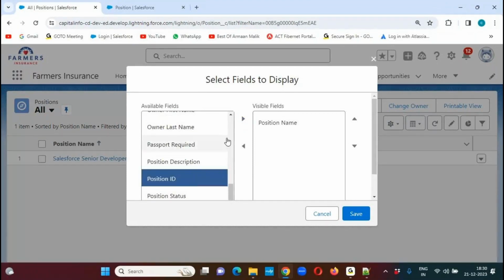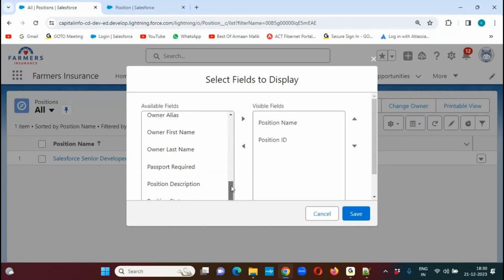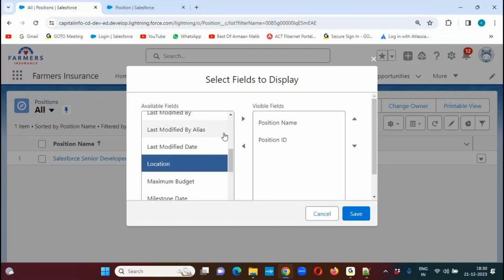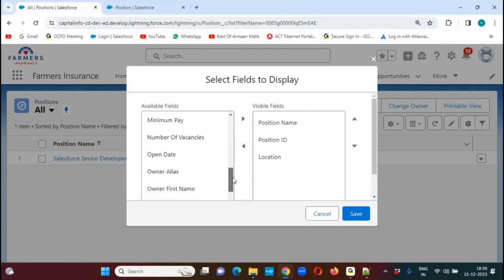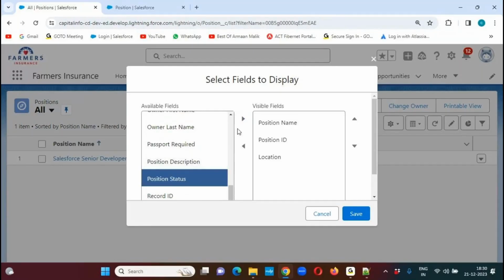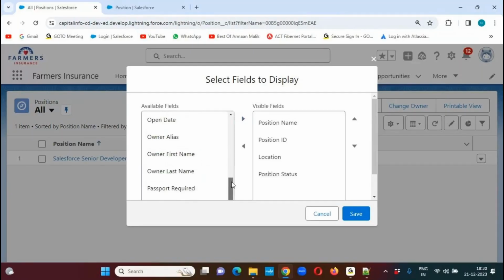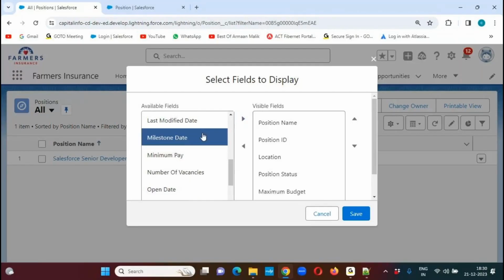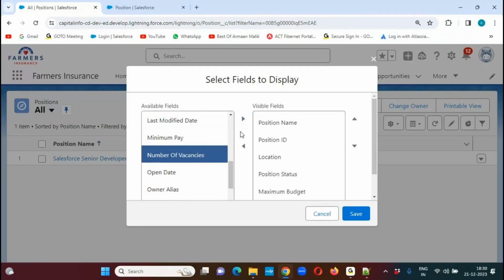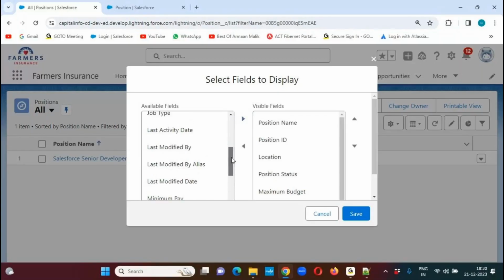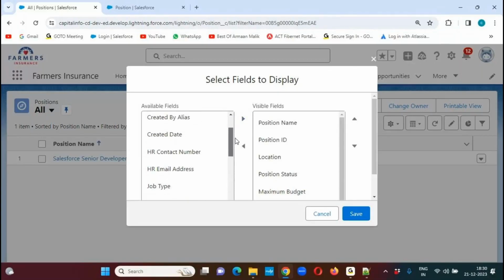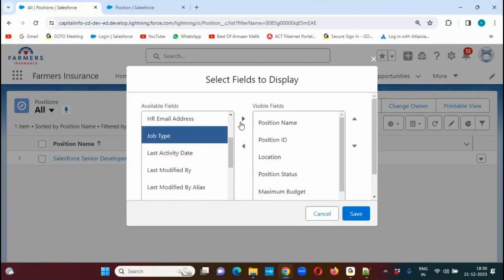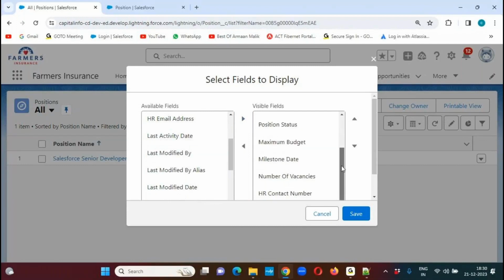I want to show position ID also, location also, position status, maximum budget, milestone date, number of vacancies, HR contact number, and then the job type as well. These are the fields I want to show on my table here.